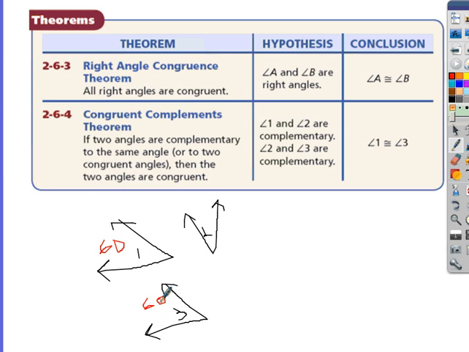Now if we take it the long way, if angle 1 and angle 2 are complementary, angle 2 is going to have a measure of 30 degrees, because 60 plus 30 is 90. And if angle 2 and angle 3 are complementary, angle 3 is going to have to equal 60, because 30 plus 60 is 90. So it does end up working out. Again, with small numbers like this, taking the long route is not that bad. As soon as we start putting some complicated stuff in there, this shortcut is going to help you out a lot. But you have to remember it's there. It's only good if you know it's there. Okay, so that's this section, and good luck.